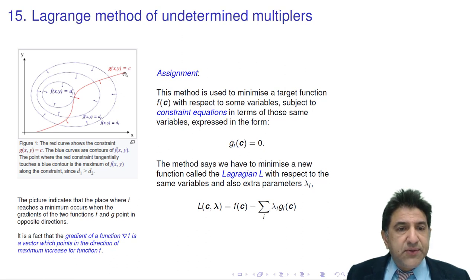Likewise, g also has a gradient and it's pointing in directions where g increases. So here we have the red lines along g increasing. But look what happens at the solution point. At the solution point, the direction of the gradient g is exactly parallel to the gradient of f. So we can write that the gradient of f equals the gradient of g times some scale factor. In this case, the scale factor looks like it's minus 1.